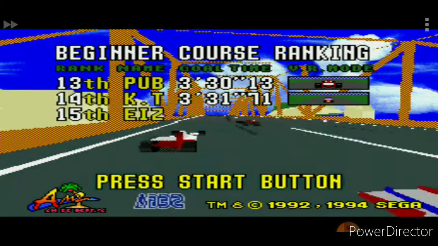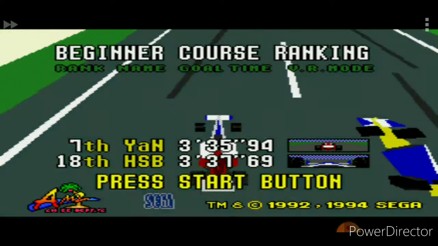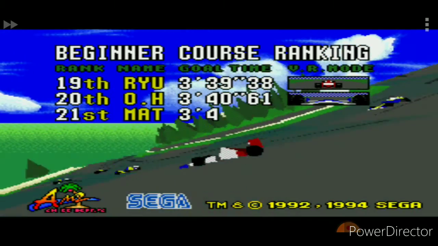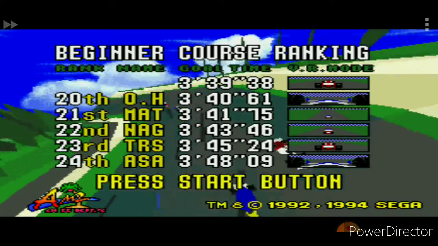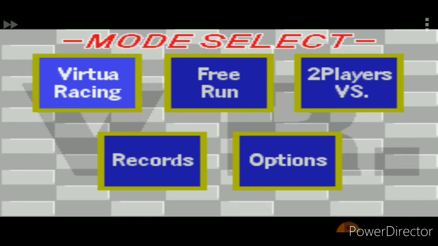And today, we will decide once and for all what is the definitive version of Virtual Racing. We have two versions to look at today. We have the SVP chip for the Sega Genesis, or just normal Virtual Racing, and Virtual Racing Deluxe for the Sega 32X. Which version should you go with? Which version should you play? Well, we'll find that out here in this video.